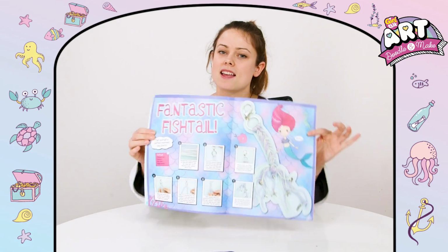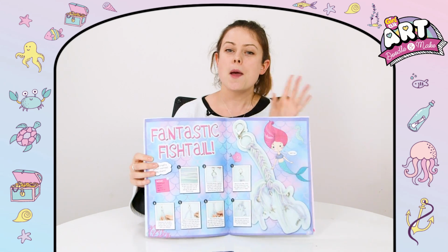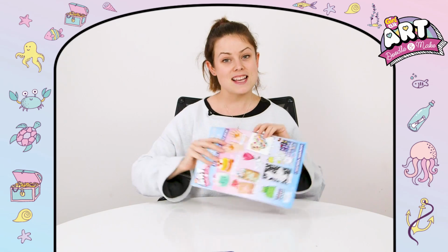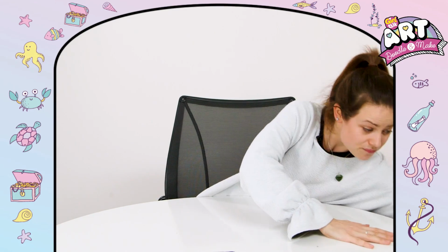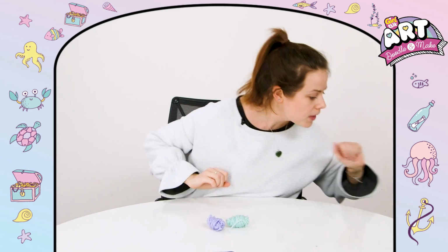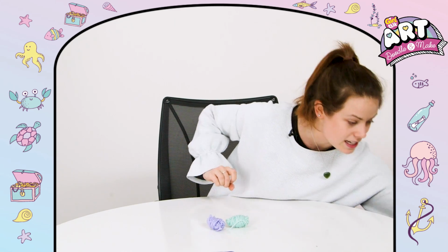Right, now this is what we're going to try and do, but just as a bit of an aid, I'm going to go through it with you as well. So let's get started. So first you're going to need a few things, including some wool. Now you can use as many colours as you like. We're just going for 2, and we've picked nice sort of mermaidy colours. And then you will need a keyring with nothing on it.